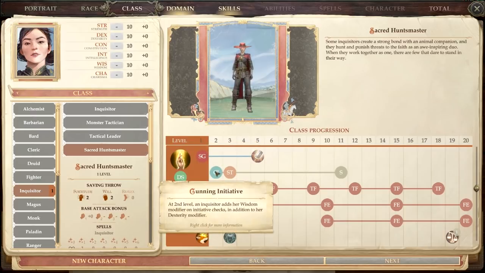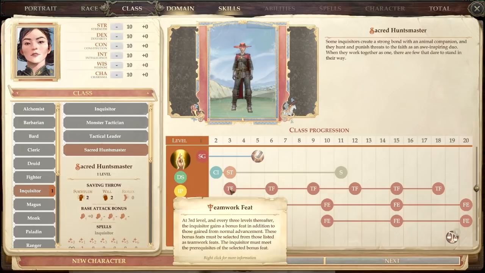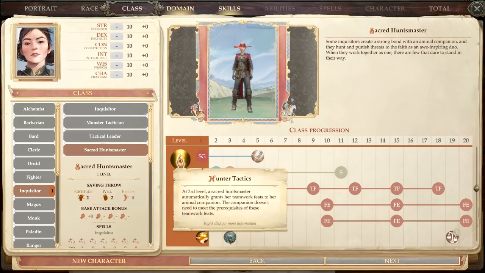So at second, they get cunning intuition like before. Third, they get solo tactics, and they get their first teamwork feat. And they get hunter tactics. A sacred huntsman automatically grants their teamwork feats to their animal companion. This companion does not need to meet the prerequisites of these teamwork feats.